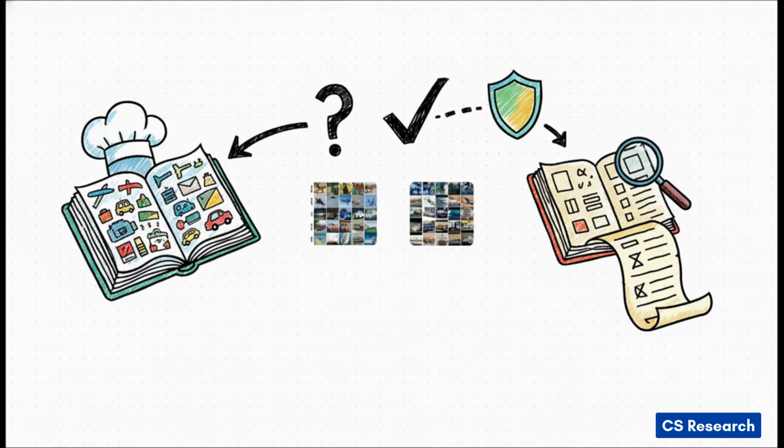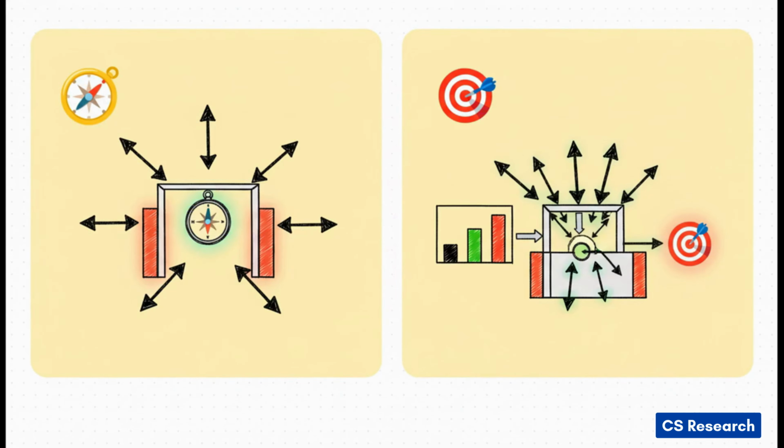The point isn't for the server to solve the exact same problem, it's for it to have a trusted cheat sheet to give it a general idea of what a good, helpful update should even look like. Now, using this cheat sheet, the server has two main ways to filter out the bad advice. The first is an angle-based filter, which is kind of like a direction check. It just asks, hey, is this advice generally pointing in the right direction compared to where I think we should go?